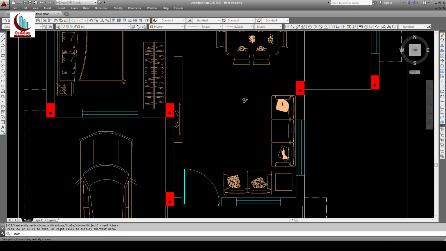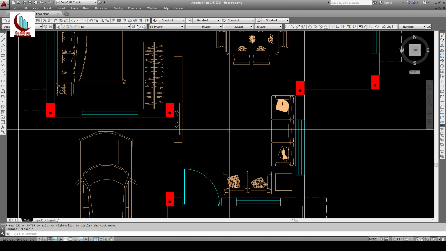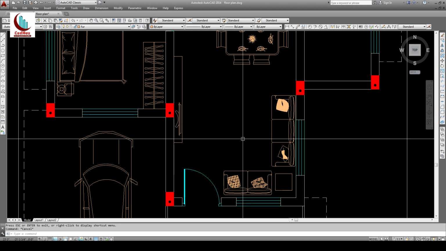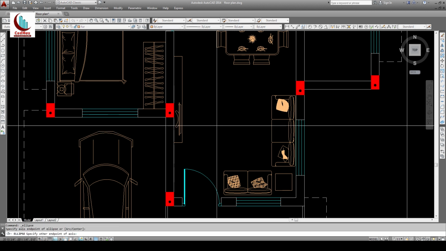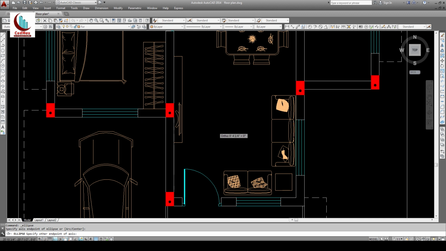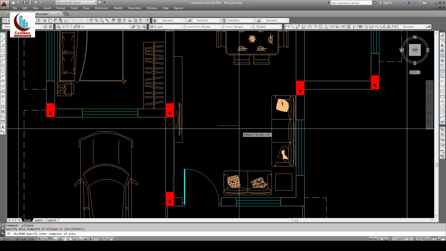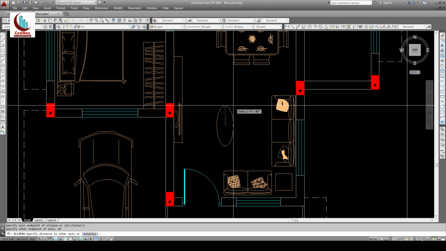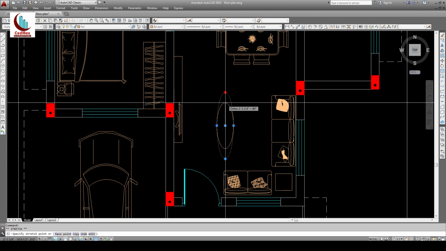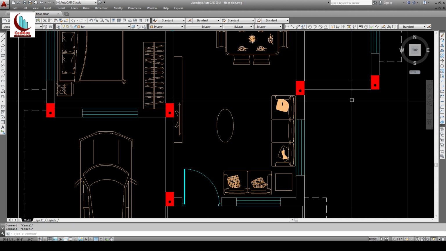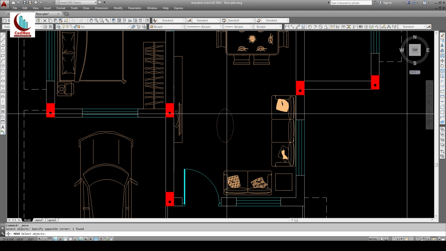Okay, it's perfect. We can draw a center table here which is in ellipse shape. So go to ellipse, draw the horizontal axis say 18 and vertical axis say 3 feet. If it looks bigger, you can press this and make it smaller. Okay, fine. Move this and place it properly.